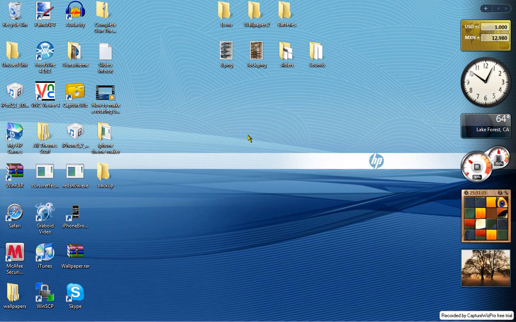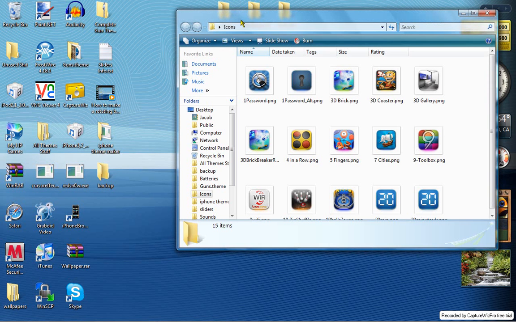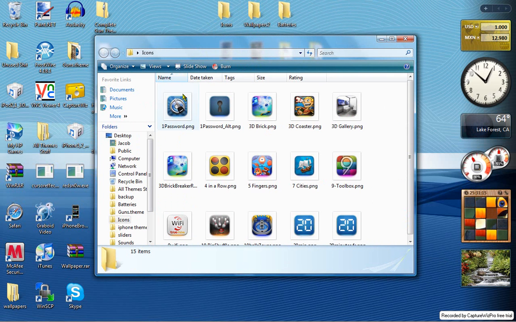that helps you to write themes for your, or not write themes, but create themes for your iPod Touch or iPhone. And your iPod Touch or iPhone has to be jailbroken to make themes. You can also submit these themes to Cydia when you're done. So let's start with our icons, because I'm going to show you the basics of making a theme first off.